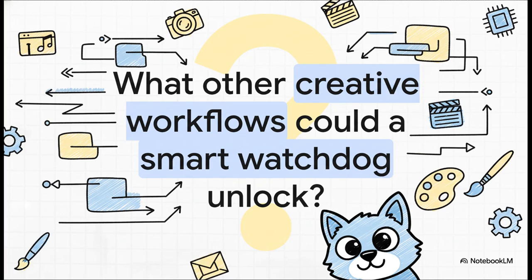So this script has pretty much perfected the automated AI video pipeline. And it leaves me with this one big question. What else could you use a smart file validating watchdog for? Think beyond streaming. What other complex, creative workflows could be unlocked by having an intelligent gatekeeper managing your files? The possibilities are really fascinating to think about.